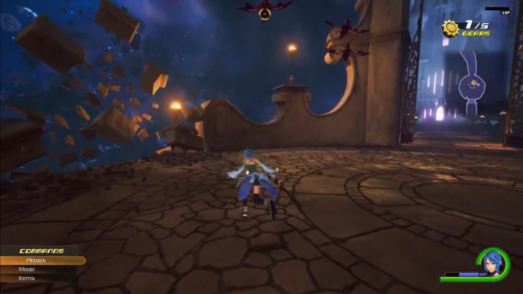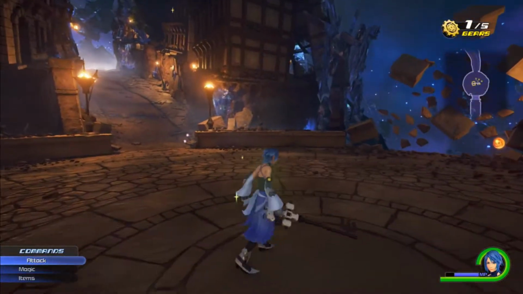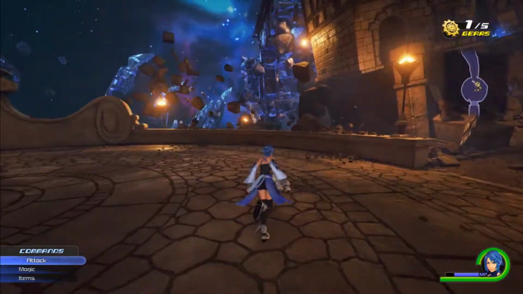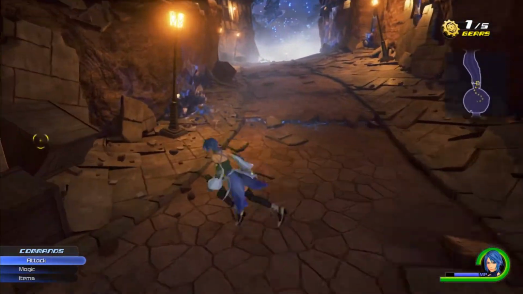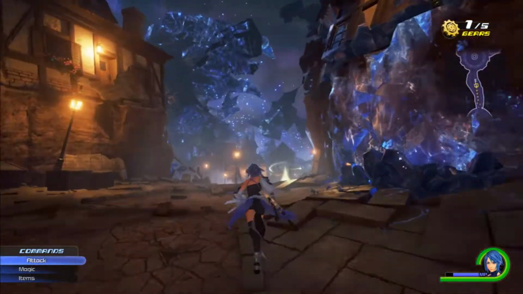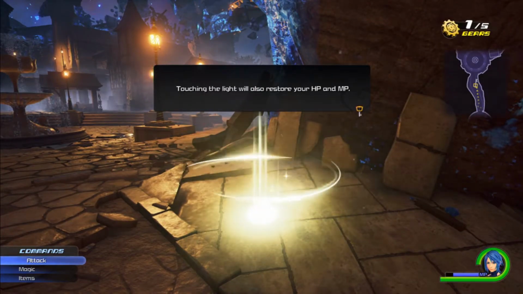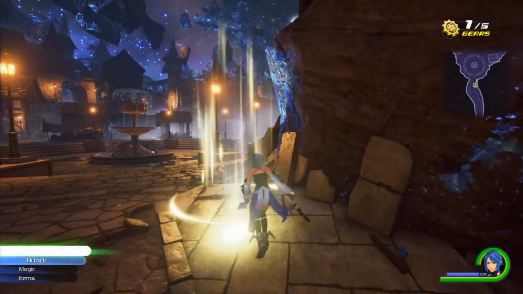We don't have the new systems to unlock the finishers. Well, yeah, that's what we were saying, because you have to unlock them all here in the city. Oh, yeah, I forgot. They were at least nice enough to give you magic right away. Yep. Touch the light, and the situation command save will appear. Yep, you can save. It's just literally like every other game.